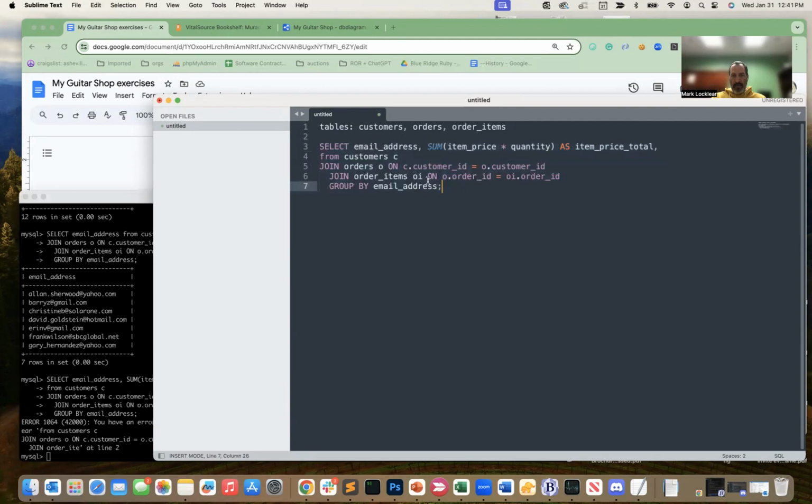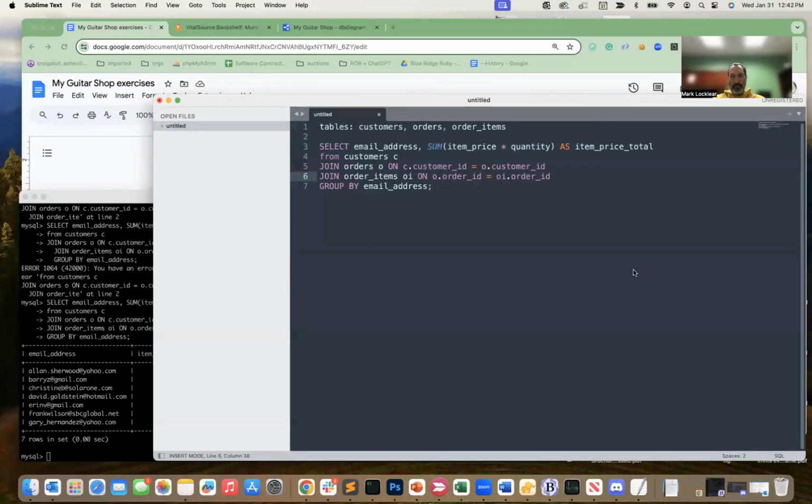Order items. Let's see here. Okay, I think I had a comma after this sum statement that we didn't need. Anyway, at this rate, this should run for us.